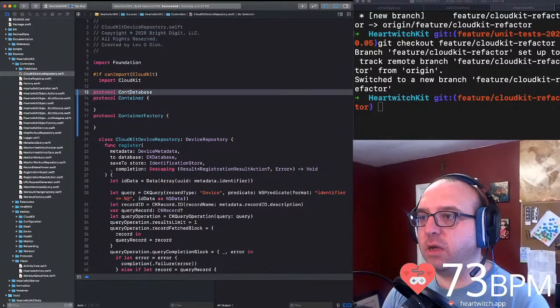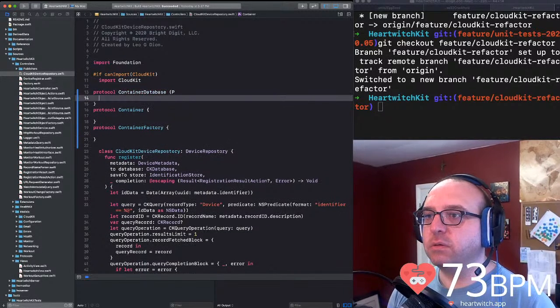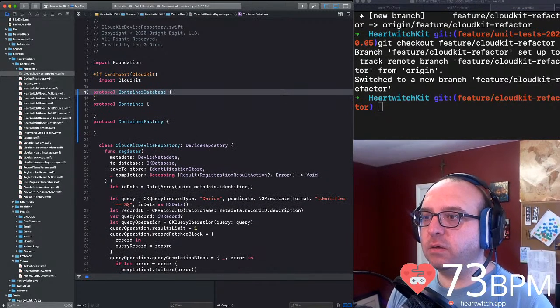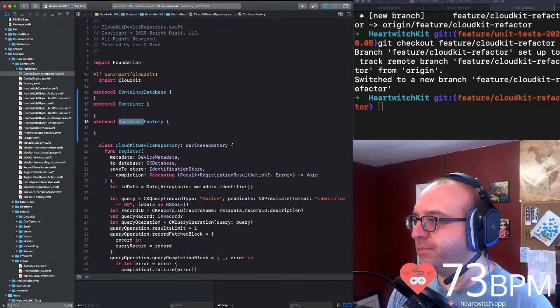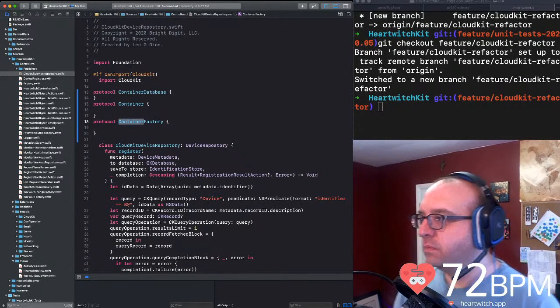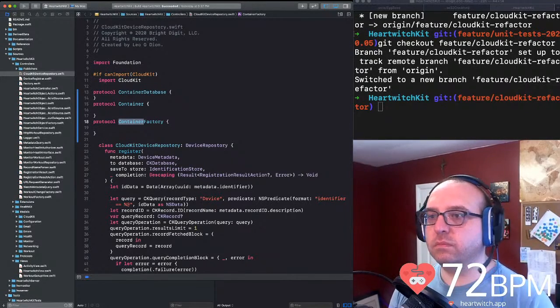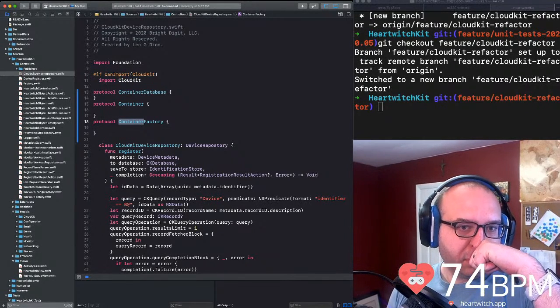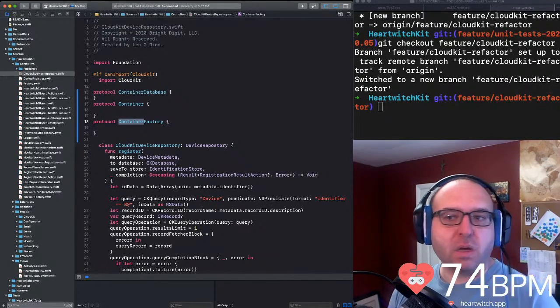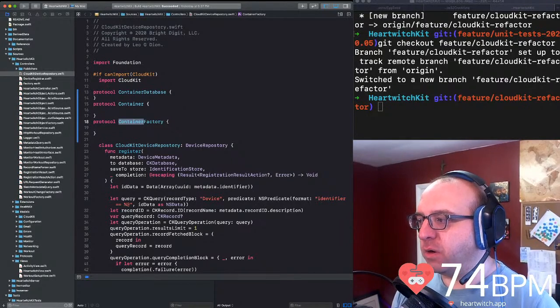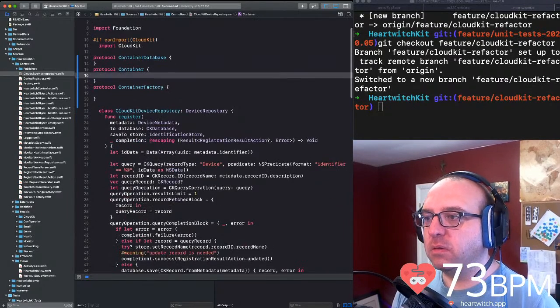What should I call it? Container database. I don't like that, we'll just stick with container now. I don't want to dwell too much on names.